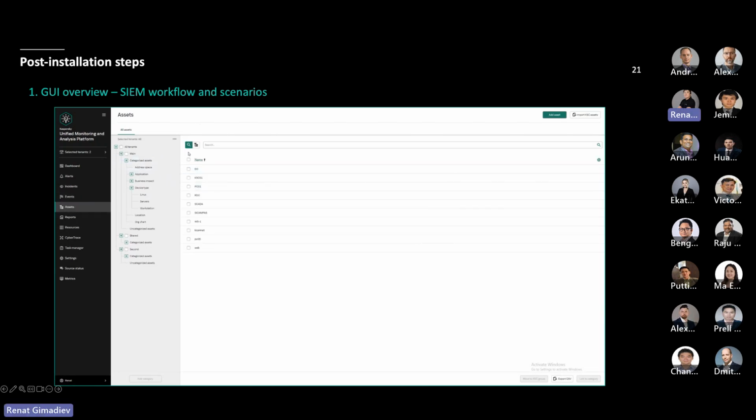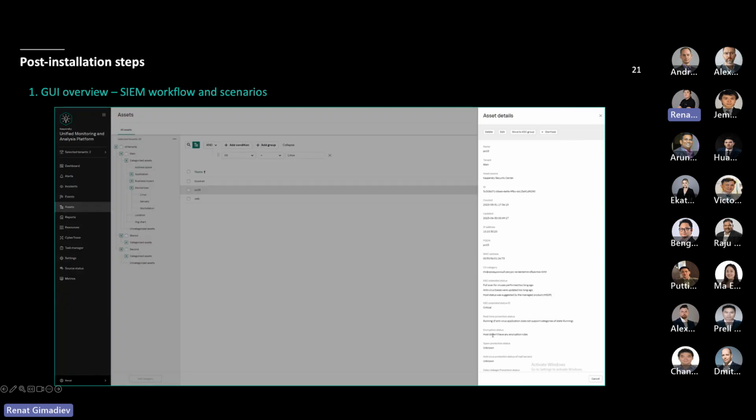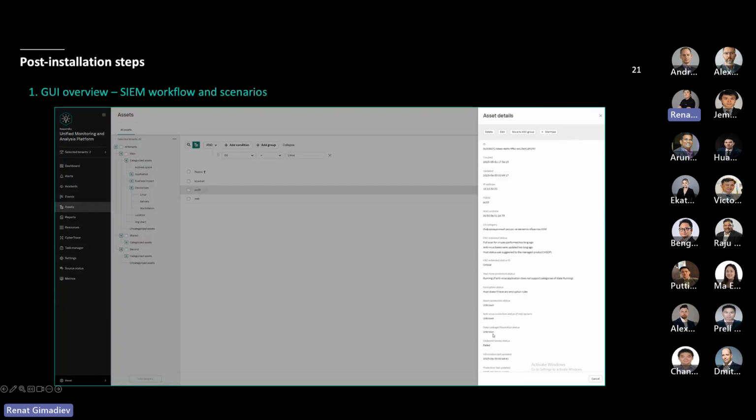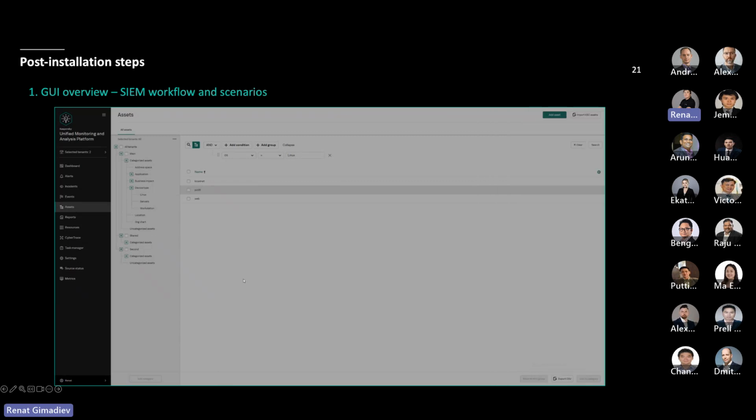The asset menu. In my case, all assets were integrated via the KC integration. We can create some conditions and check the information if you want. For example, I want to see the assets with OS Linux, and you can check, you can prove the information. Yeah, version system is Linux. It's correct.